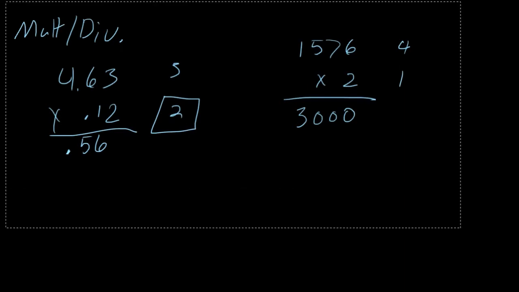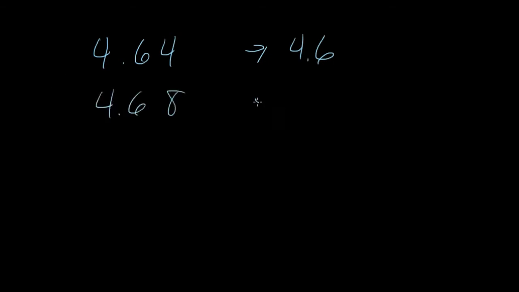Now, the science rounding convention might be a little bit different from what you're accustomed to. Basically it's the same as what you're used to. If we're rounding to the nearest tenth, then 4.64 is going to round to 4.6. If we had 4.68, it would round to 4.7. Fine, whatever. That's easy. Anything less than 5 goes down, or just gets truncated.